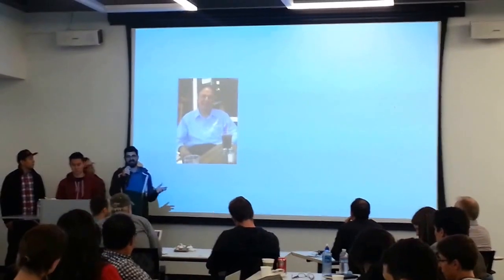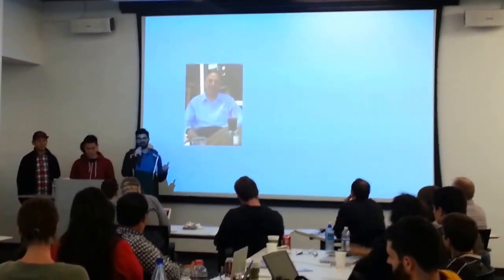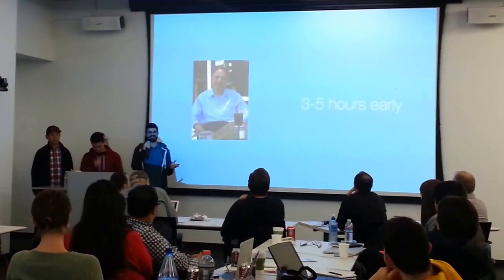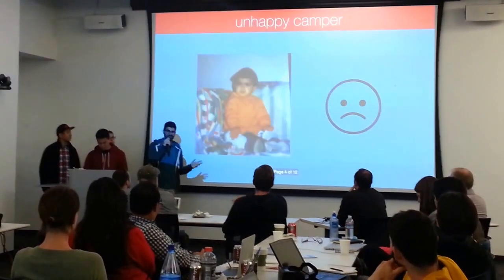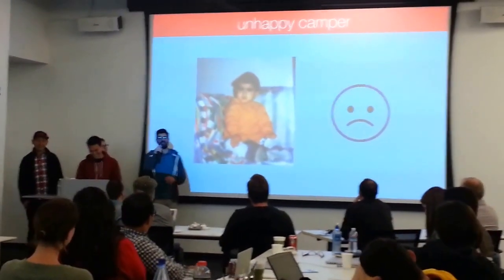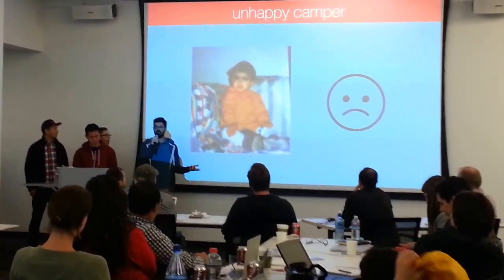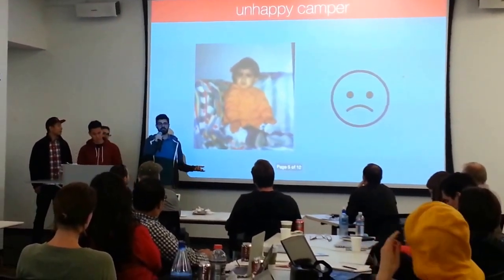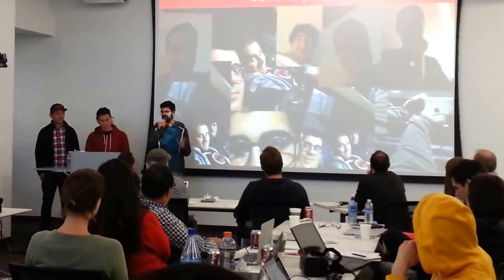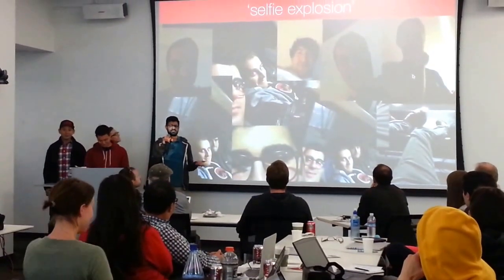So to begin, I'm going to talk about this guy, my dad. He loves leaving for the airport 3 to 5 hours before the flight actually leaves. And for me, it kills me. I'm so bored in the airport, and as a child, I was not a happy camper when this happened. I would have tantrums, I would cry, I would go crazy, and it's all because I was so bored. And even now, at 23 years old, I'm still bored, and whenever I go to the terminals, I end up in this weird selfie explosion type situation where we just take selfies in the terminal because we're so bored.